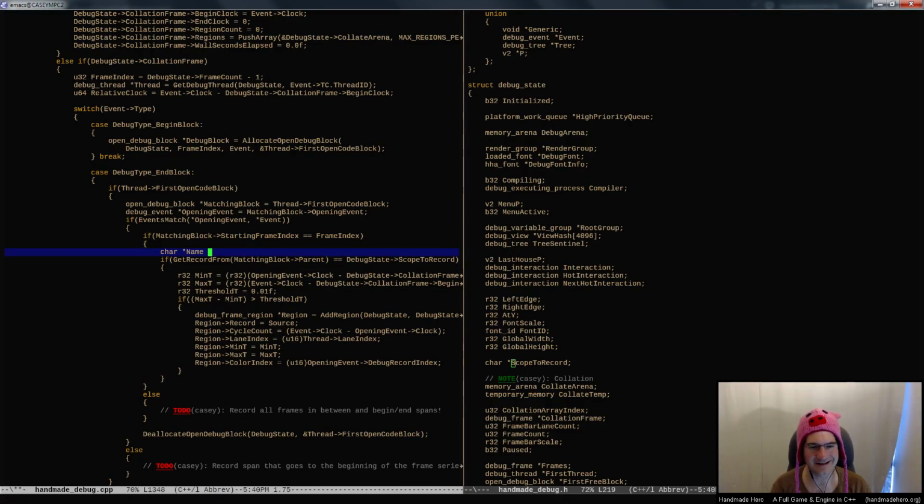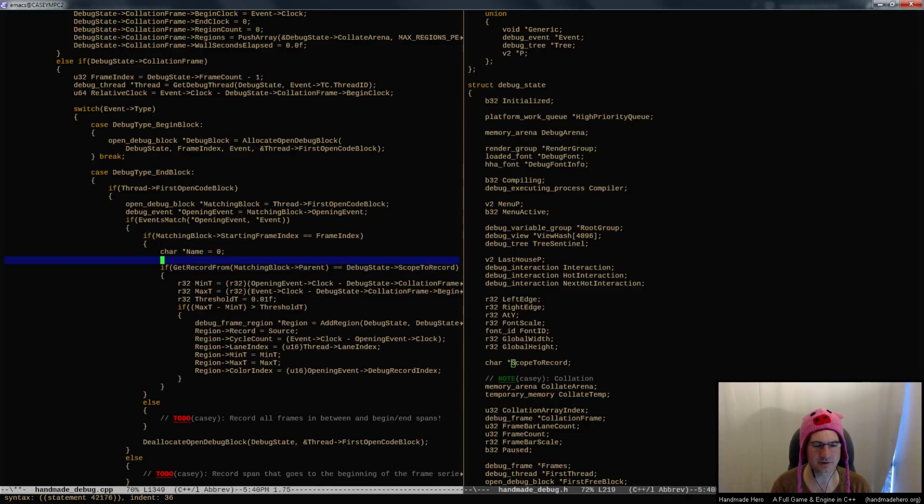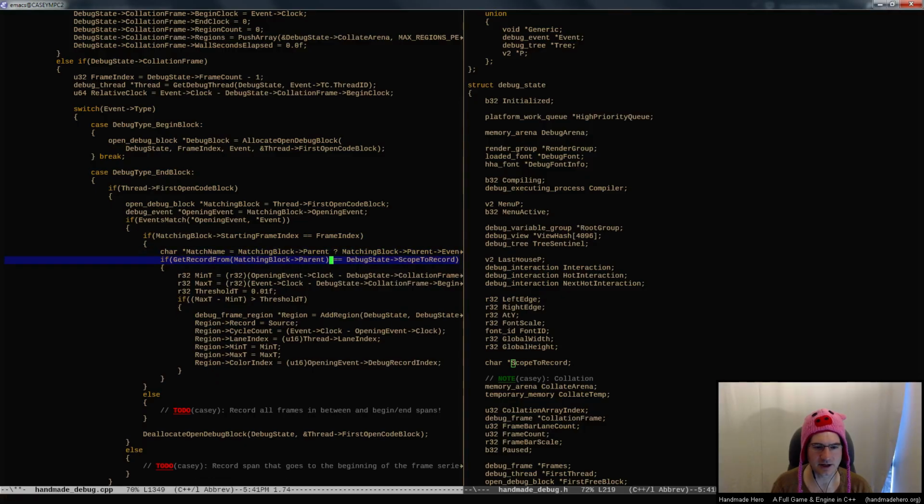I just need some way of saying that the match name equals 0, and if the matching block parent is valid, then it's going to be the matching block parent name, or event name, whatever that's going to be. Otherwise, it's going to be 0, right? And that's the name that I want to check against here.